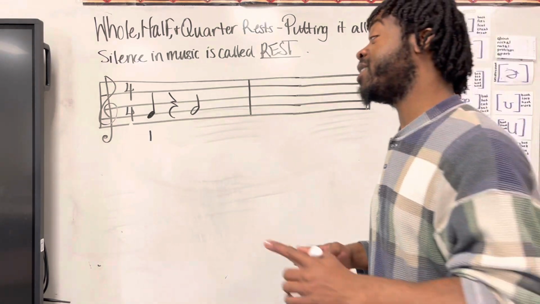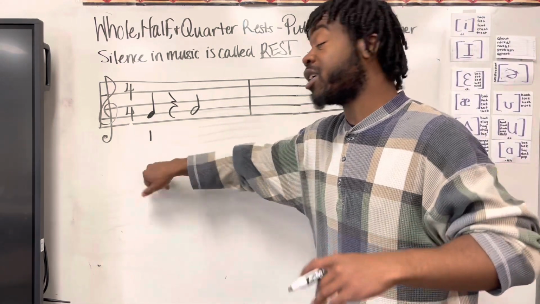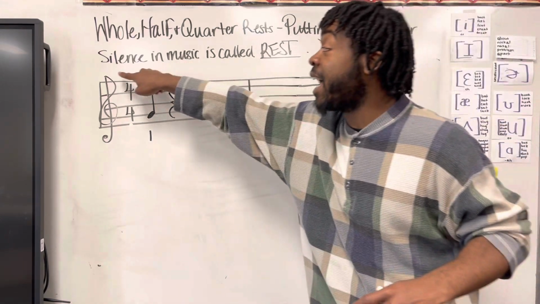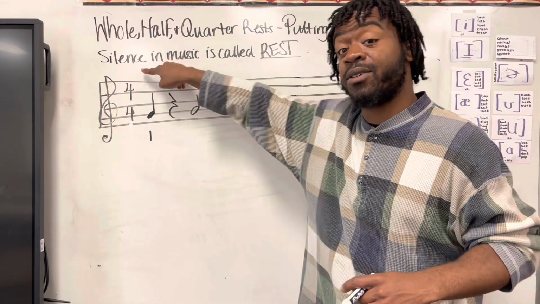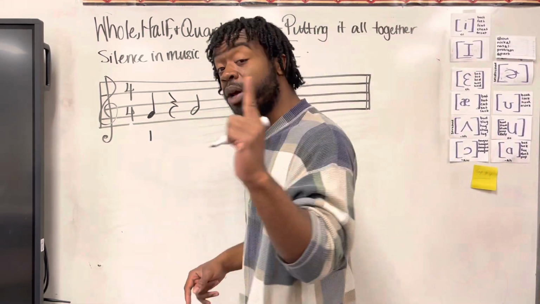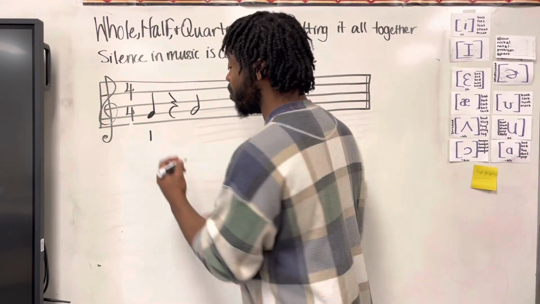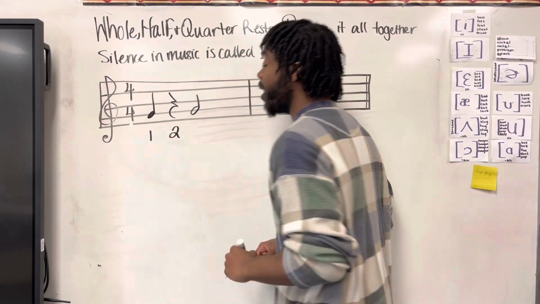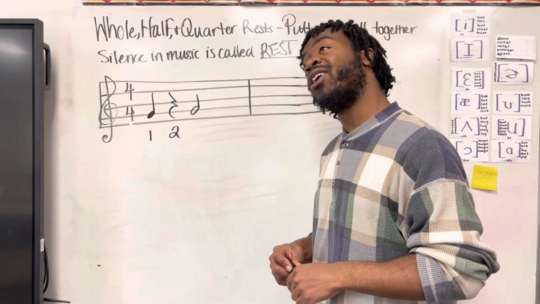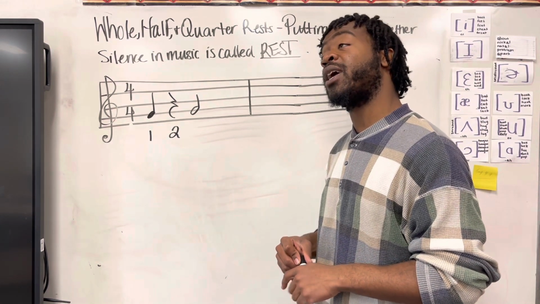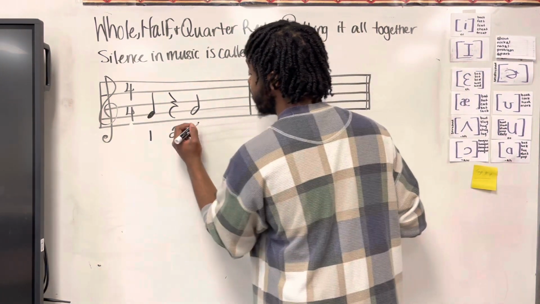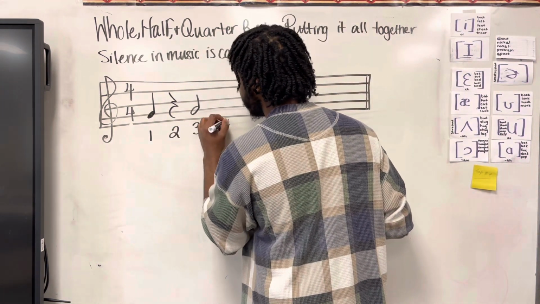The quarter rest is the opposite of the quarter note. Just because it says it's a rest and it is silence in music does not mean that it doesn't still count as a note. It still counts as a note. It just receives 1 beat of silence. So this would be beat 2. How many beats does a half note receive? Well, it ain't the 8th note. The 8th note receives half a beat. So the half note gets to receive 2 beats. Absolutely. So the half note receives beats 3 and 4.